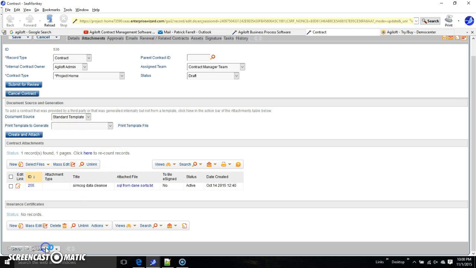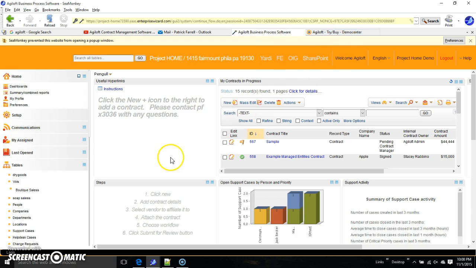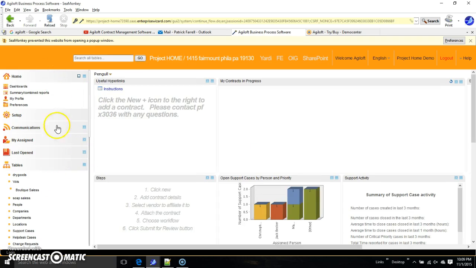So there's a bunch of different things you can do with this application. Oh, that doesn't look good. That looks a little better. So anyway, very quick overview of the Agiloft contract management system.